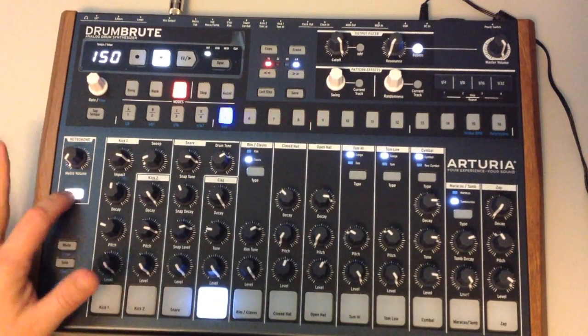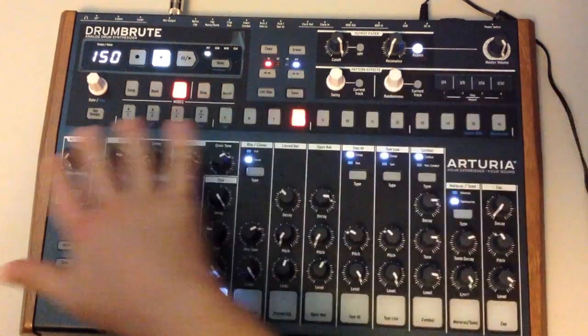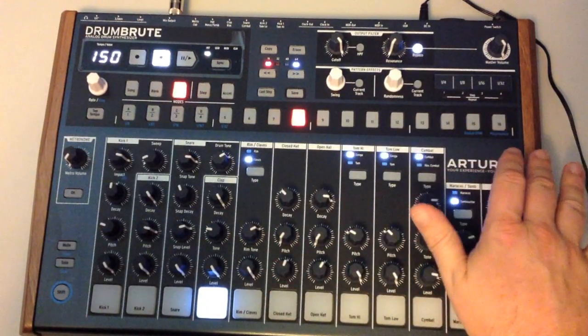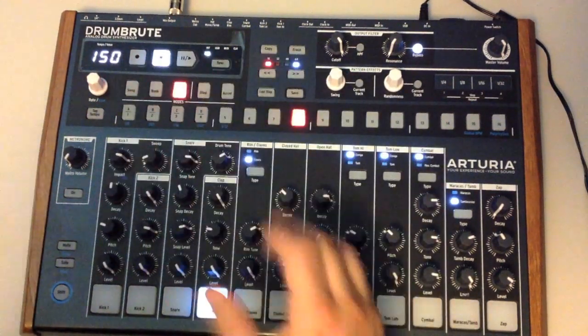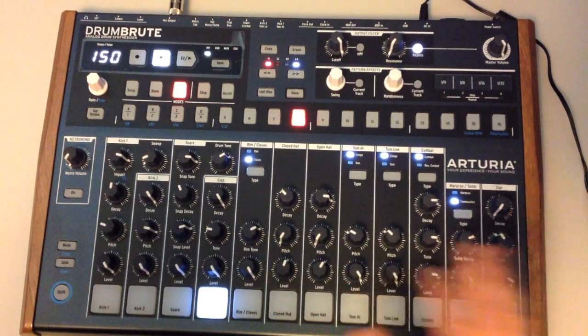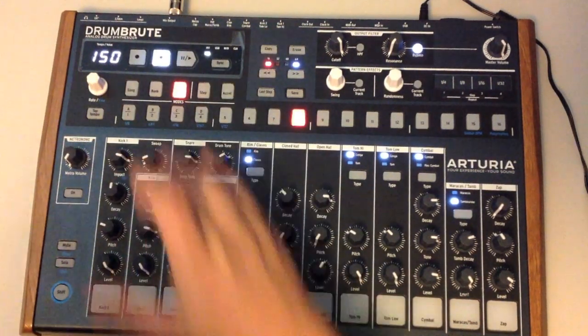So, that's all the drums. And you heard the metronome. That was crazy. The sequencer, you get 64 steps in each pattern. And I believe, let's see, pattern. Let's see, bank, there we go. You pick your bank and then you go to your pattern. There's 64 patterns, 64 steps, and 64 of those 64 step patterns. And apparently you have a song mode, but I don't really mess with song mode too much.